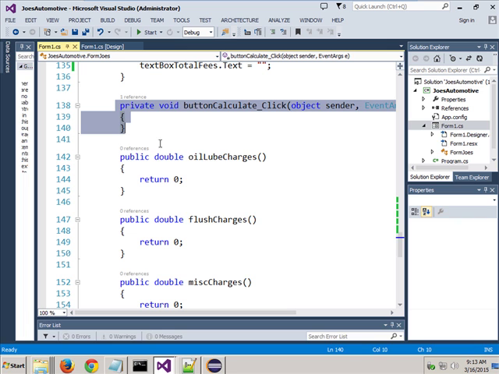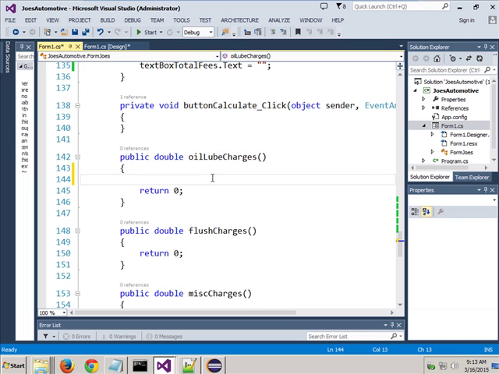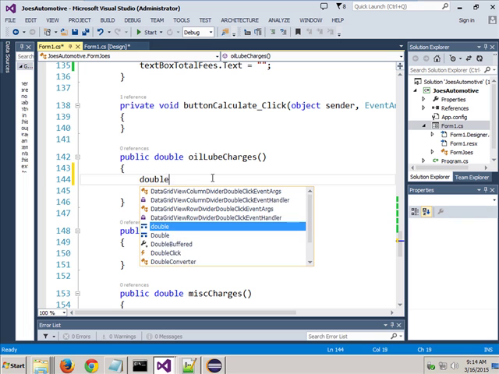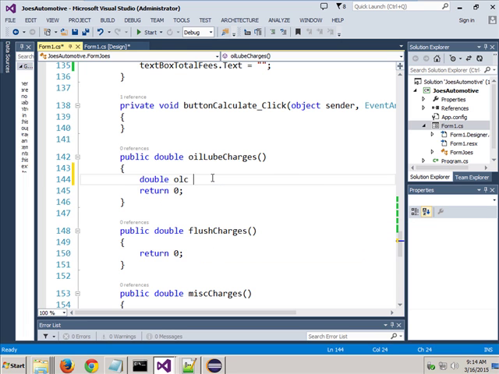All right? And we're going to run right down to this oil lube charges. And again, what you're going to find as we start to look through this stuff is the majority of the code that we write is going to be very similar. All right? So the first thing I'm going to do is create a local variable in here.